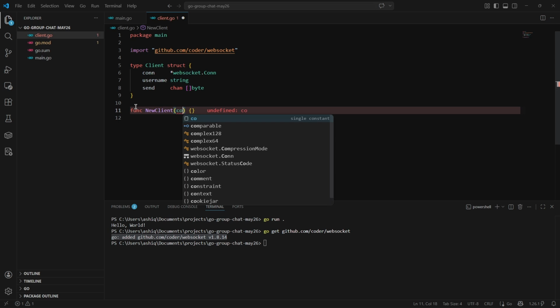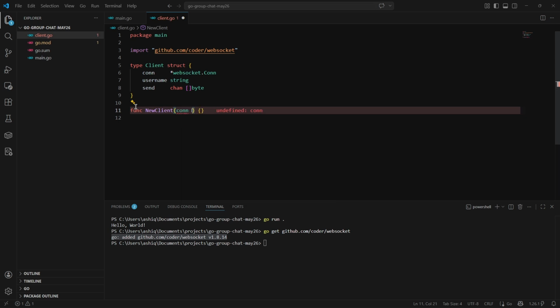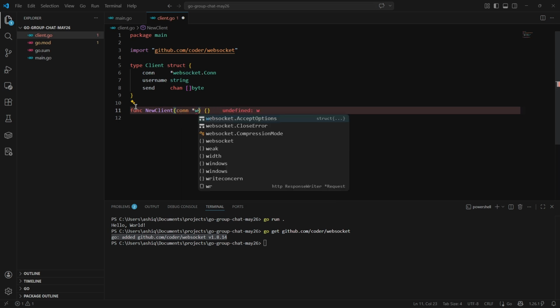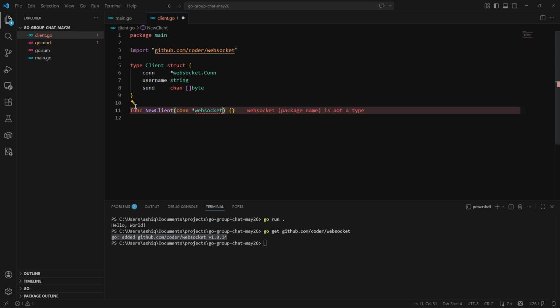The first parameter is a connection, which is again a pointer to that WebSocket package, and there the Conn. The second thing would be the username, which is a string. At the end, this function is going to return us that client, so a pointer to the client struct.